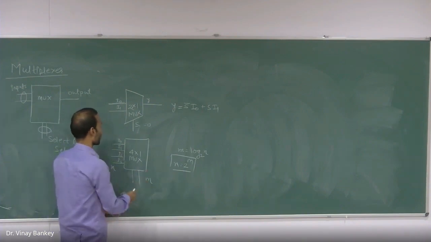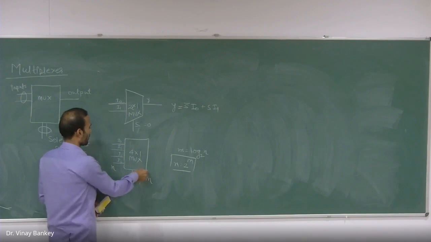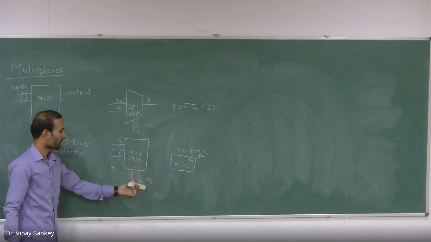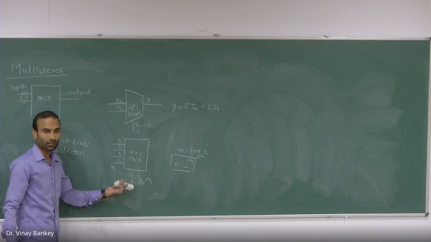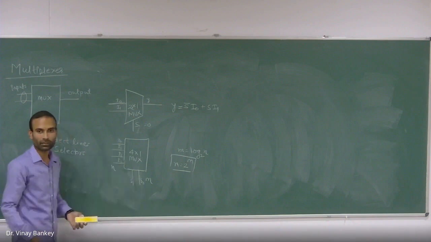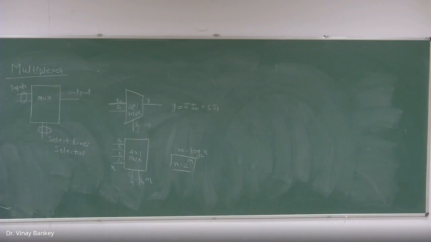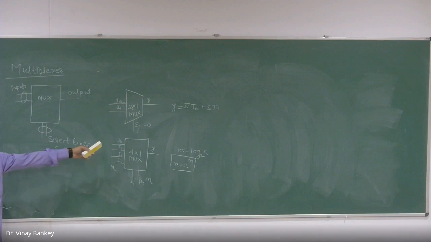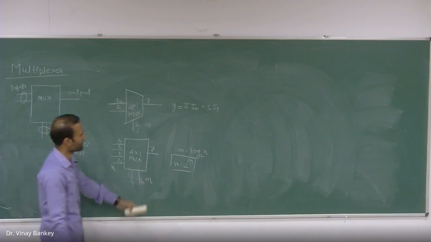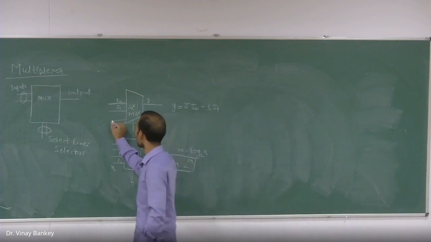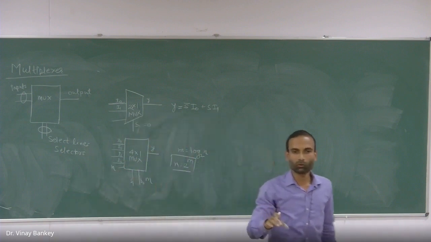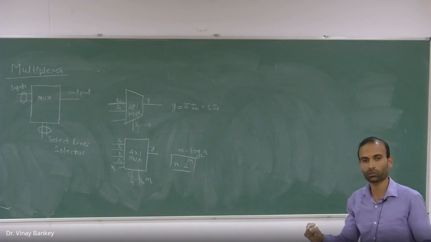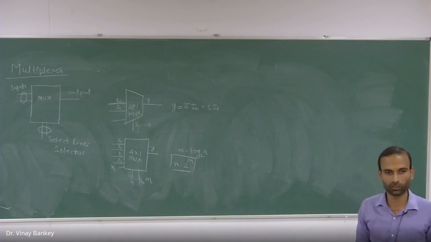When you study or solve questions on these MUX problems, you should always focus on the selection lines. If you change the polarity, where I am defining this as the LSB and this as the MSB, all the input selections will be different. Now for this 4x1 multiplexer, can you write the Boolean function for its output? There is also an enable input always present in ICs, because if you don't want that IC to work in the circuit, you don't have to pull it out and unplug it. So you always have one enable input in the IC, and by giving it 0 or 1, it will work or not.